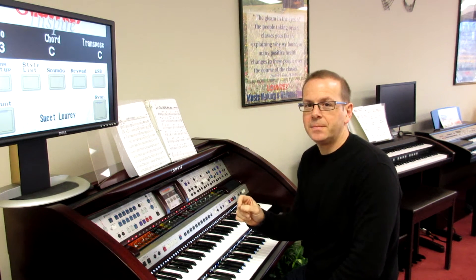For those of you who are familiar with Lowrey instruments, the Easy button — when that thing is on — turns on three functions. You can use one-finger chords, it does one-finger memory which means it holds the chords. My joke is that you can sip your martini while you play, but it holds the chords so you can let go if you need to, and it plays the automatic bass line if you're not really good at playing bass.